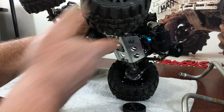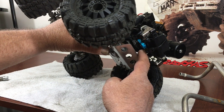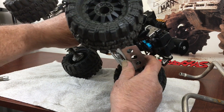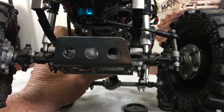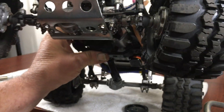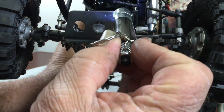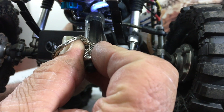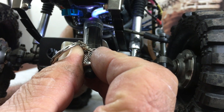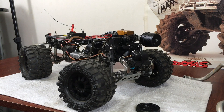On the motor itself, on the very front, turn it over and try to get a visual because it's a little crowded in there. On the front lower crank you will see there are two flat spots on it. You can barely see the crank — you'll see one flat spot right there and one opposite on the other side.